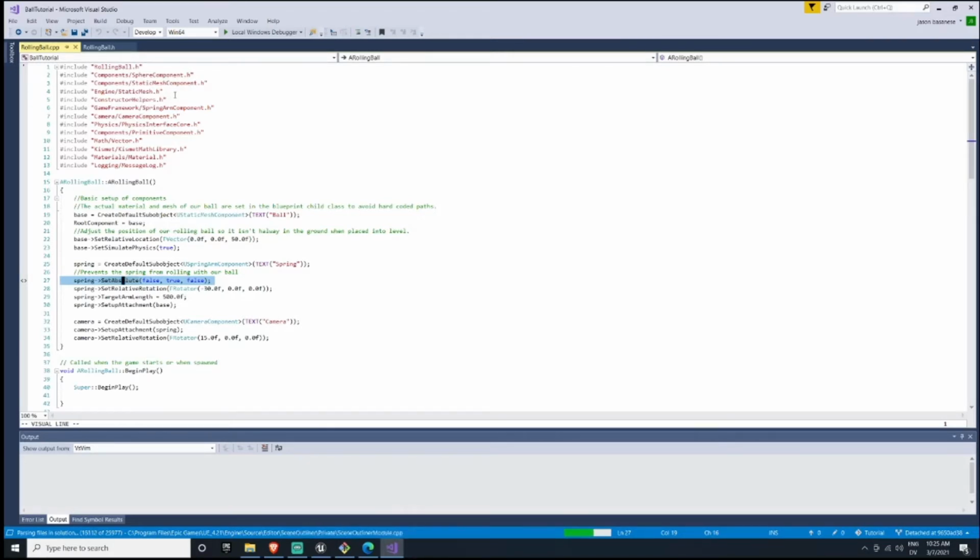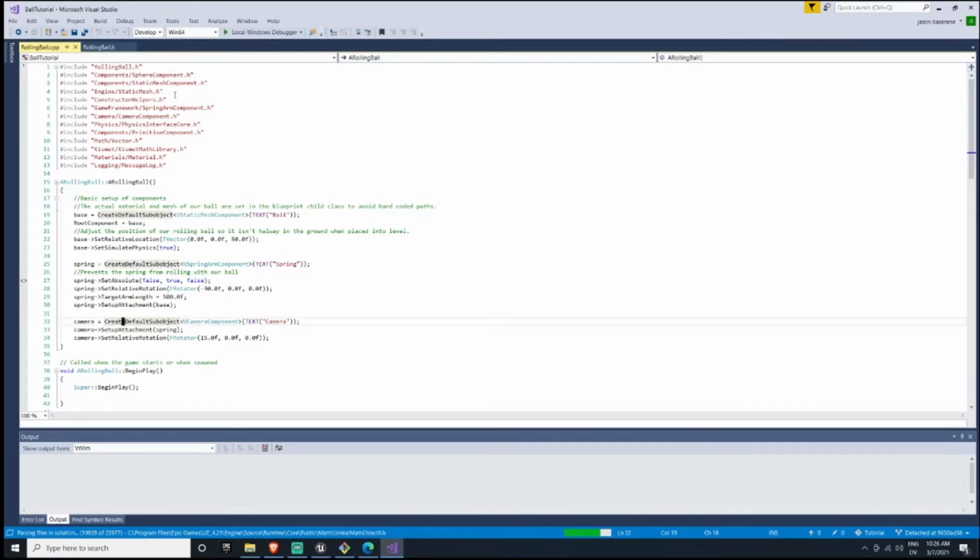And that is the y-axis that we have set to absolute. This is rotation of our spring relative to our object. This is how far away our camera will be from our object, and then we're simply attaching the spring to our object.